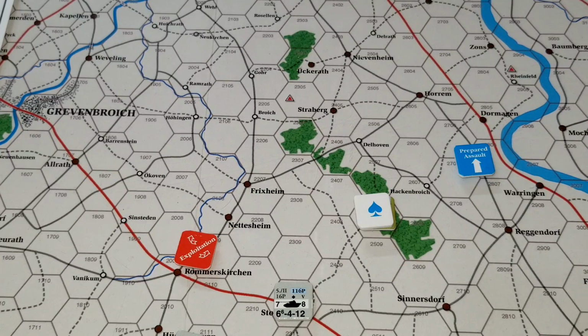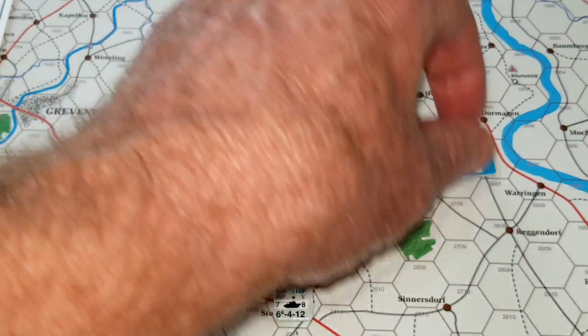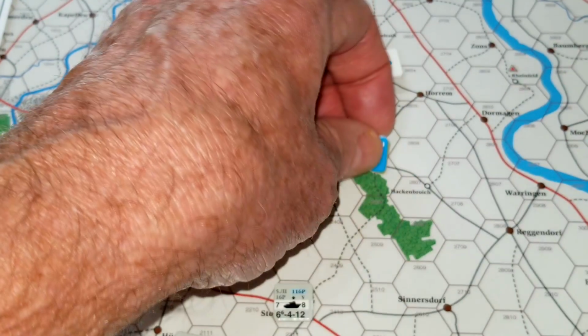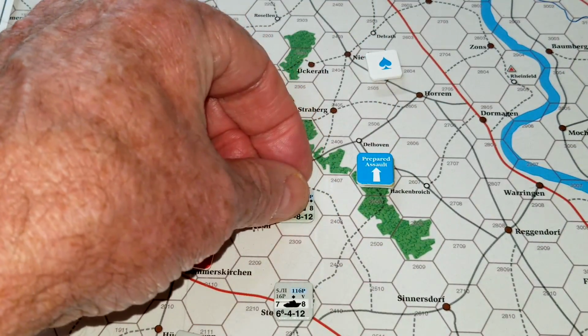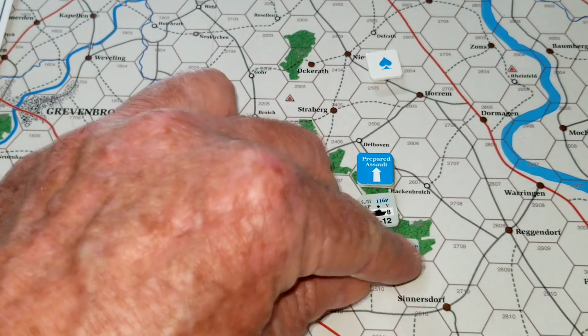Okay, I want to back that up. So you replace the PA marker with a TA marker if the unit is adjacent to an enemy unit. All right, let's start that one over. See, I'm learning too. So let's go back to this environment here. He's in prepared assault. All right. And he's up in here. And we'll say he's right here.